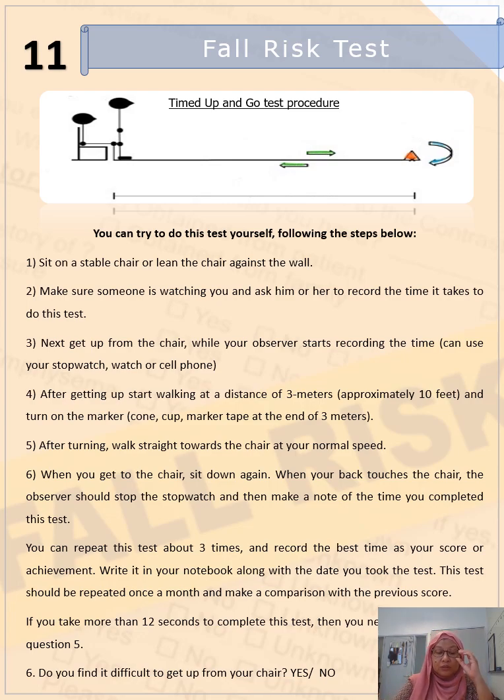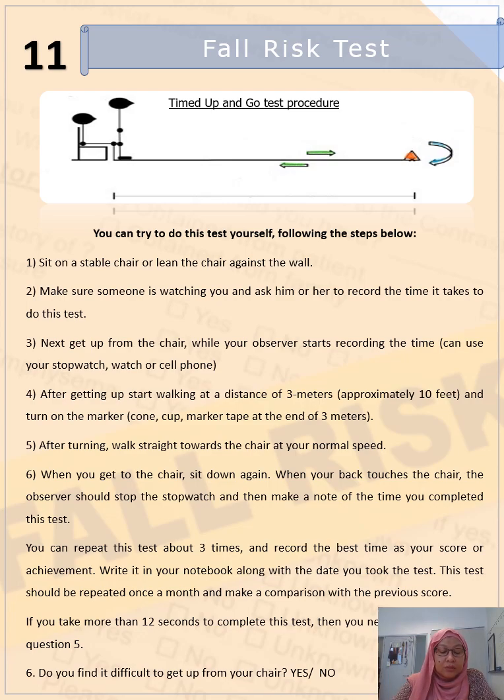Okay, in addition to the previous test, this is more of a physical test, or a very objective test that you can perform. Of course, you need someone with you when you are performing this. Normally, it is done by physiotherapists. Now, the occupational therapists also can do it, even nurses can do this test, right? It is a very simple test, a very practical test, and it reflects normal functions or daily activities of older people where they have to get up from sitting, walk, turn back, turn and sit down again.